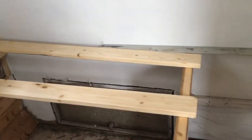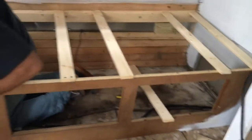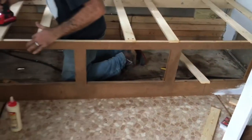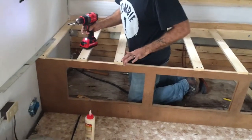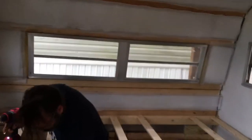By this point, it is still 3 short days before we're supposed to take this thing camping. But we got the bed done. We reused some of the original cabinetry to use as a support for the front right there. I didn't get it painted like I wanted to, but at this point, paint was not a priority.